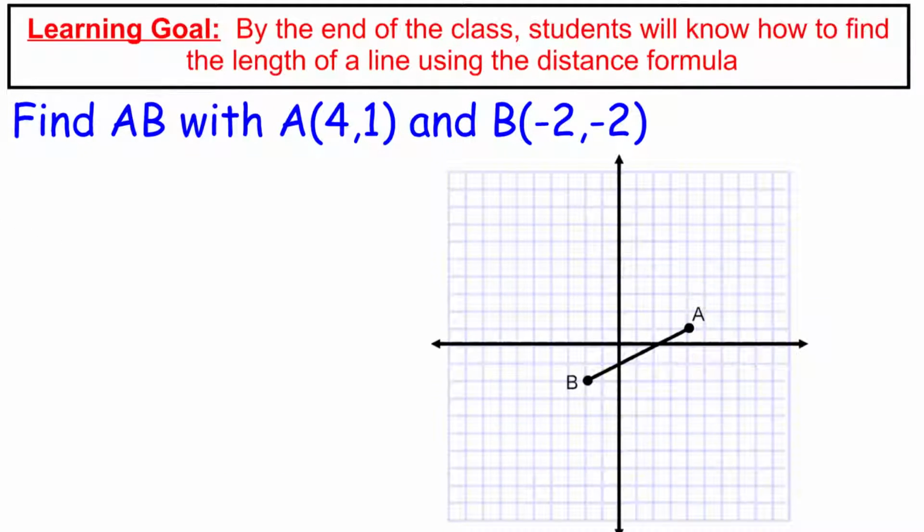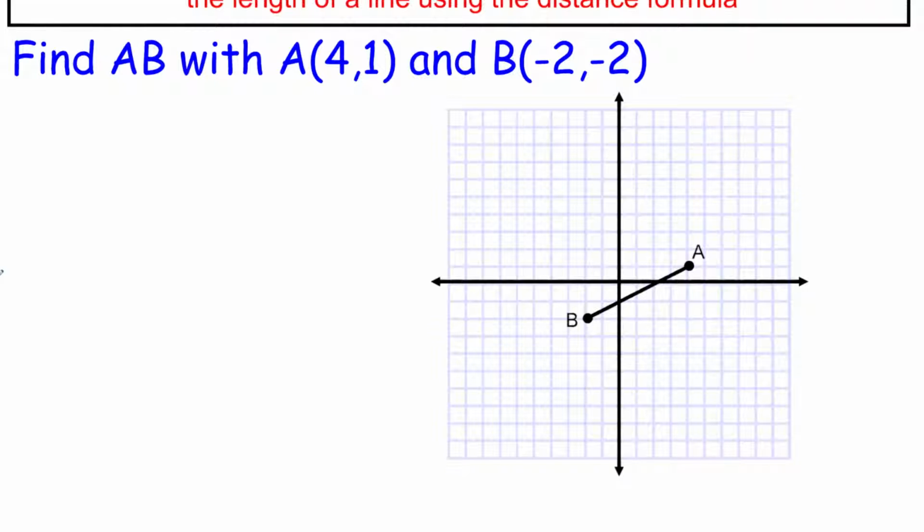So if I were to give you this problem, this is our bad situation. I don't know how to find the distance between these 2 points, and so I'm asking you to find the length of AB when A is at (4, 1) and B is at (-2, 2). I've already graphed those to save us some time. What we're going to do here is take advantage of our horizontal and vertical lines. Graphically, if I measure just the vertical distance between A and B, that would be 1, 2, 3 units.